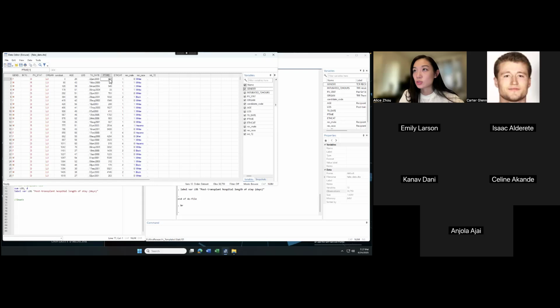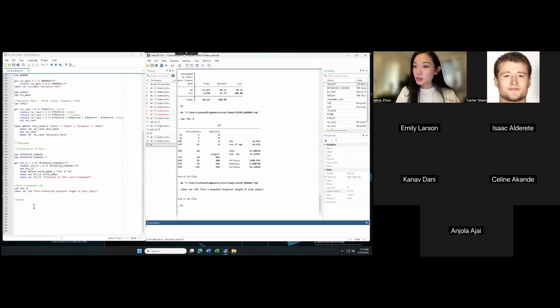So this one was 424 days post-transplant. And then PX stat essentially tells us what that last follow-up was. So D for died, A for alive, L for lost to follow-up, R for retransplant. And so we use P time to figure out when the actual last known status was, and then we use PX stat to figure out what that last known status was. And so we just have to clean those variables just a little bit.